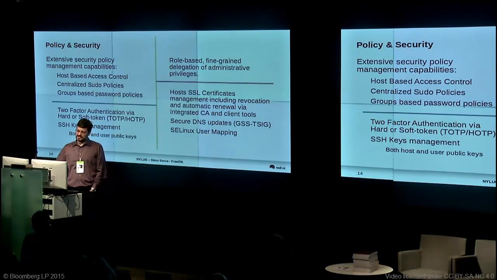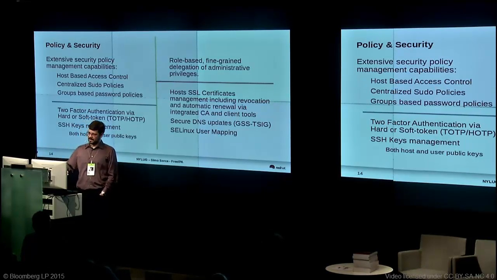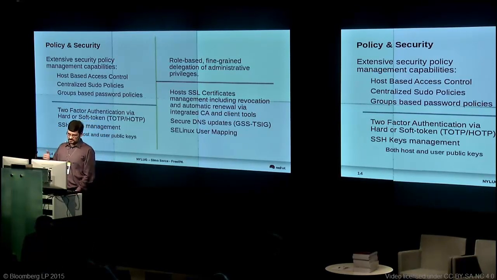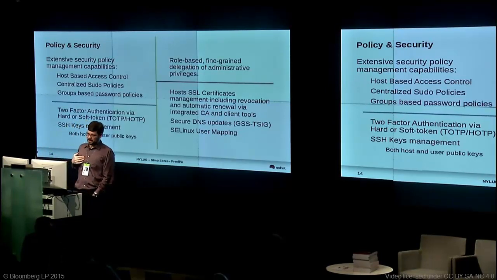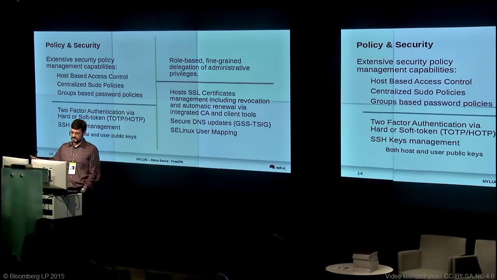How do we do that? Basically, when you join the machine to FreeIPA or when you install it, the public key gets uploaded into the directory and the client can download it. So the client can verify that the public key is the right one without having to ask the user. And this avoids training the user to just keep pushing yes, yes, yes, I don't care about man-in-the-middle attacks.